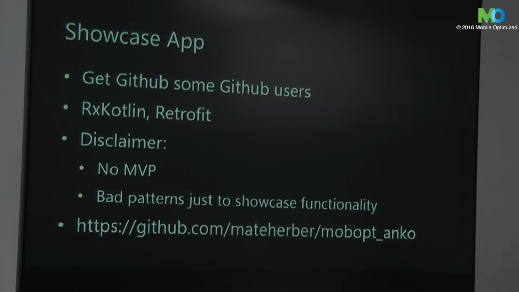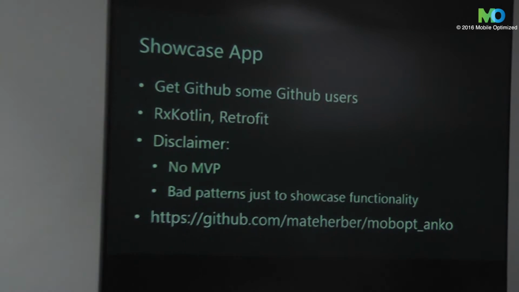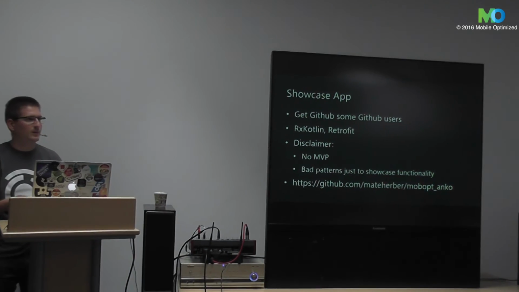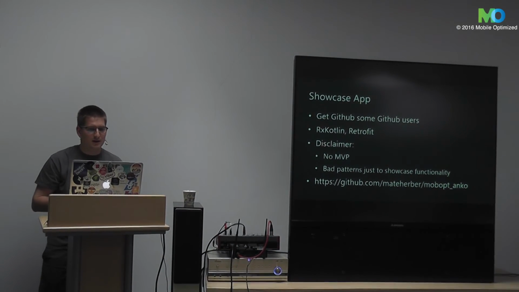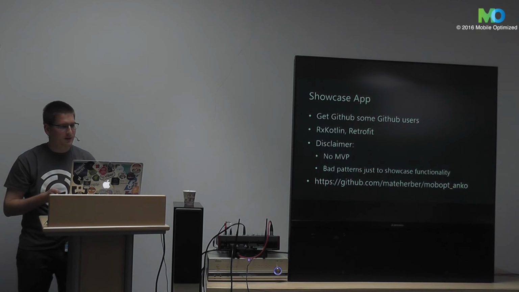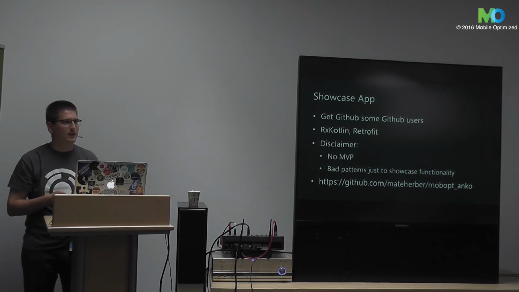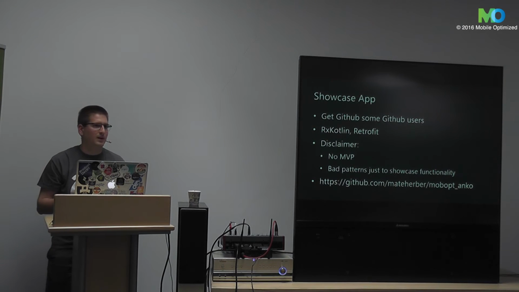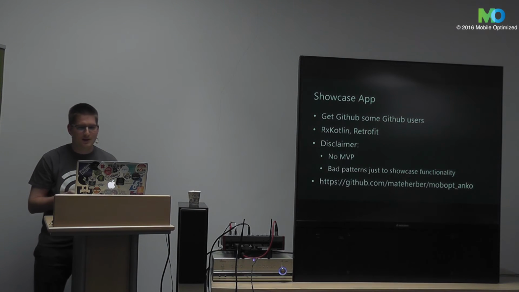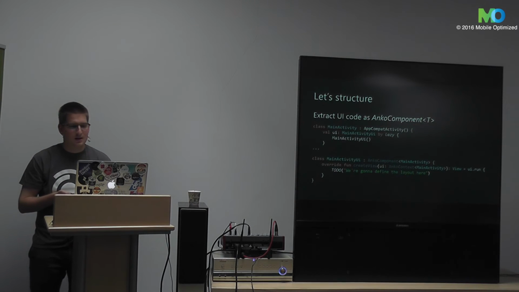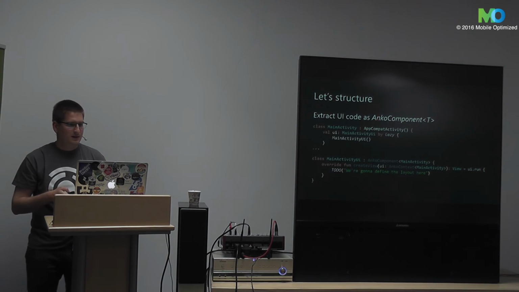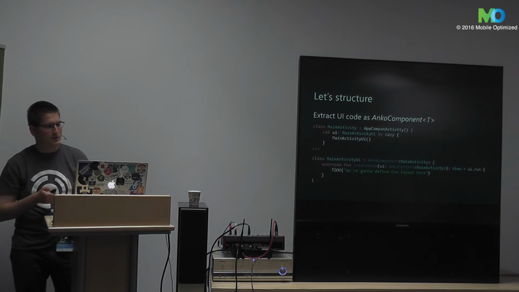Actually, I developed a pretty simple sample application just to showcase what Anko can do for you. It can be downloaded from GitHub. It uses RX, Kotlin, and Retrofit to download some users from GitHub, and you can click a button to visit their GitHub page. And let's start to write this application.